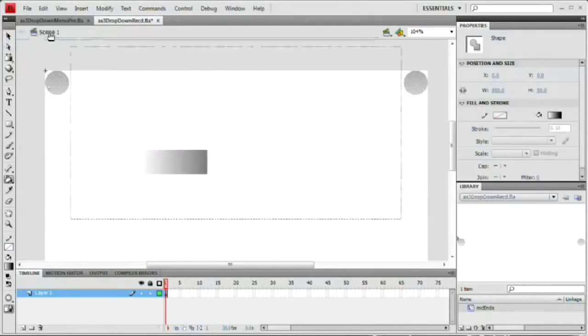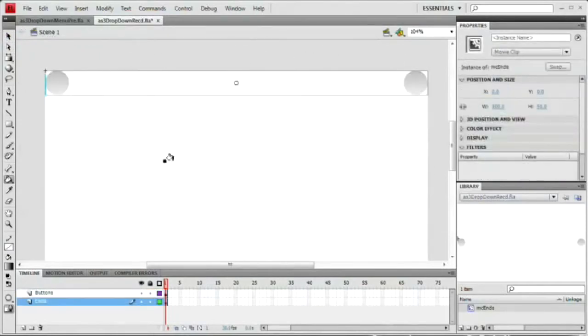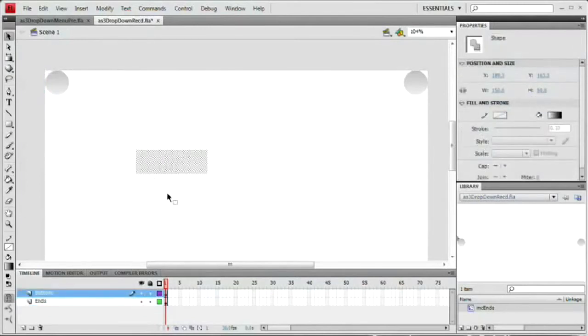So I'm going to come back here to scene 1, and I'm just going to fill my shape. But look what happens. The shape disappears. Well, the shape really didn't disappear. It's there. It's just filled with white. Because if you remember, our bottom line of our gradient ends right about here. So everything after that is white. So really, before we go filling this, we should align this shape with the top of the stage so it is on the same exact Y coordinate point as our circles here.